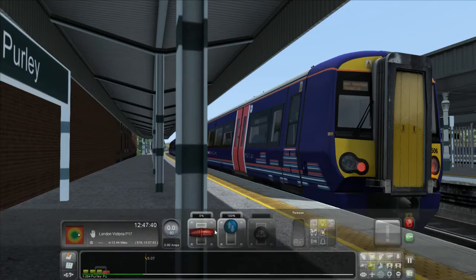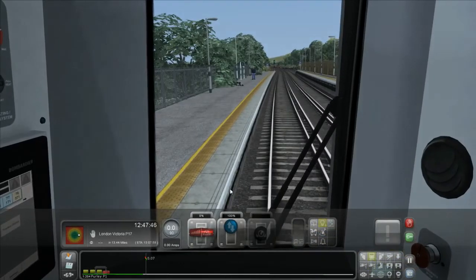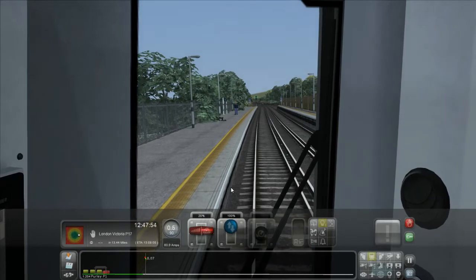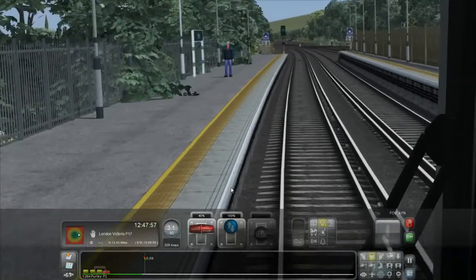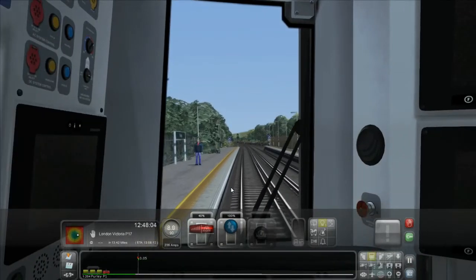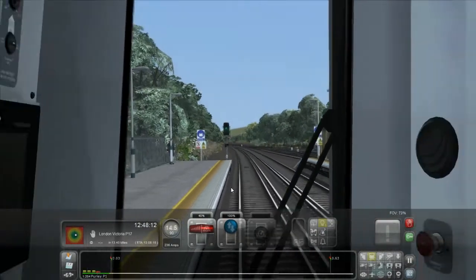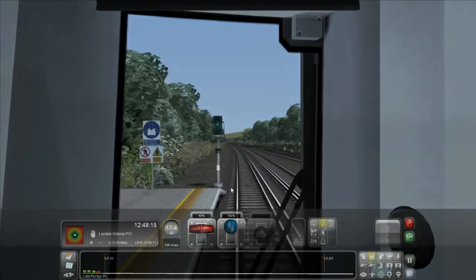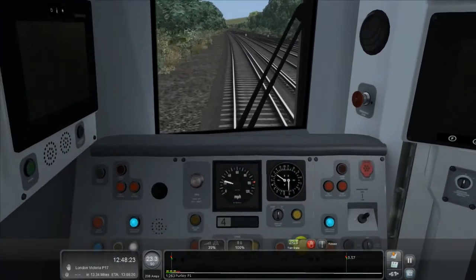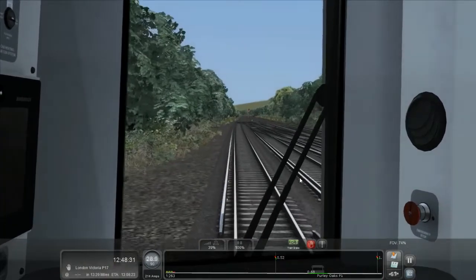Let's switch over to the big screen, see what's going on here. Guess I didn't hear the buzzer. But my dash, I'm sitting too high up in the cab. Oh, there we go. That's what I did. The left and right arrow raised my head up. Zoom out, zoom in, forward and backwards key. That's the reason why I was sitting high in the cab. There we go. Put it back down, then we'll jump back down to the regular screen, F3.